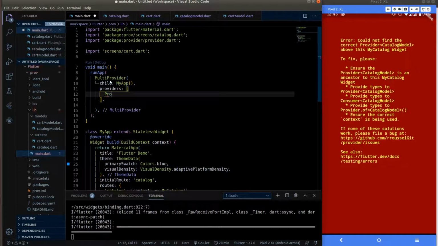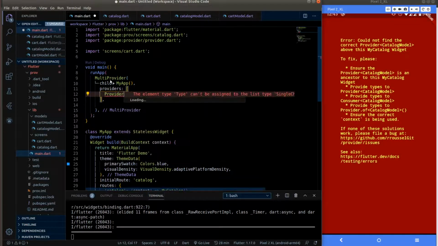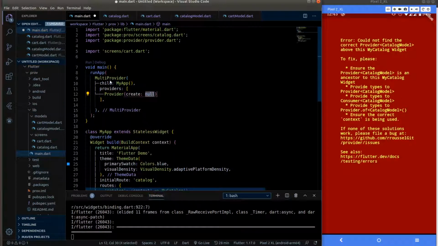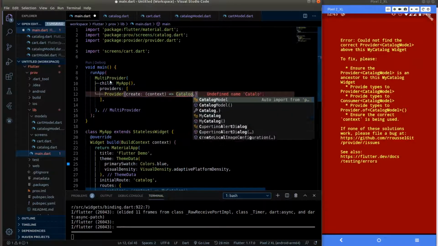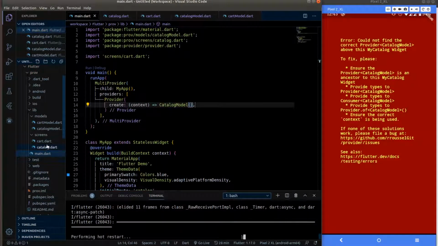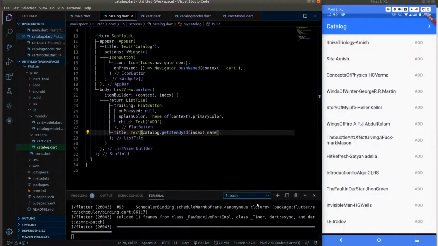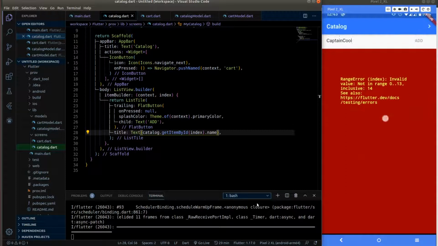So I'm going to use the Provider widget over here, and this Provider widget is going to have a create method, and this create method is going to return the CatalogModel class. Perfect. And still it's going to throw an error because of the item count, I guess. Yep, when you swipe down, you'll see we have an error.